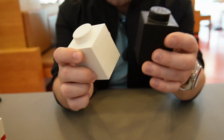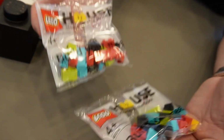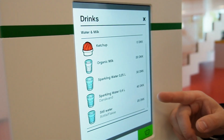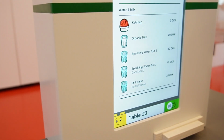All right, so we're seated. The process has not started quite yet, but of course we've got Lego salt and pepper shakers. These will come in handy in just a minute because, like I said, you literally build your meal here. It's going to be amazing. So you can get any kind of drink you want. So here's the crazy thing. Here in Denmark, there is no free water. I mean, it's next to free. It's like basically nothing. In the States, water's on the house at restaurants, but not here. So I'm going to go still water.